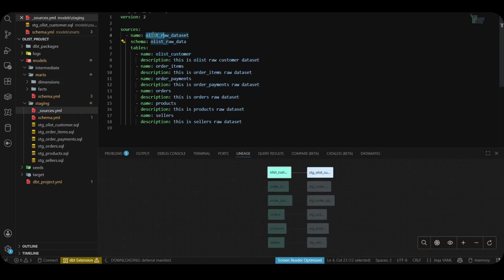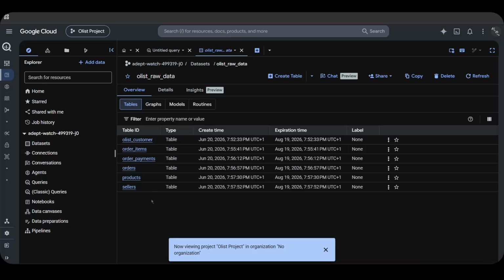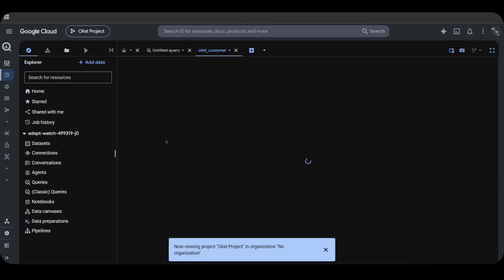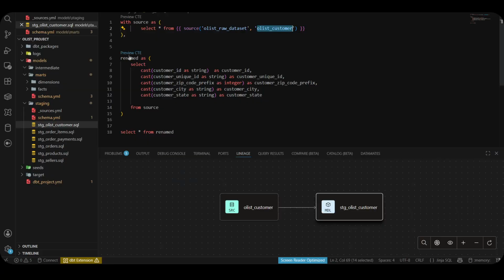That is our source name, and then inside that source, select from that particular table. Everything is going to be returned inside here. Then you now perform a transformation on whatever data that you get inside this customer table. That's the entire point there.